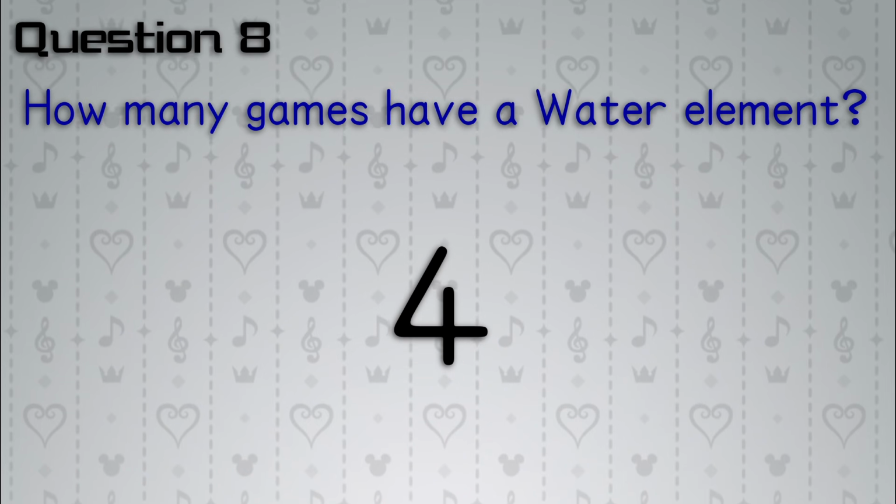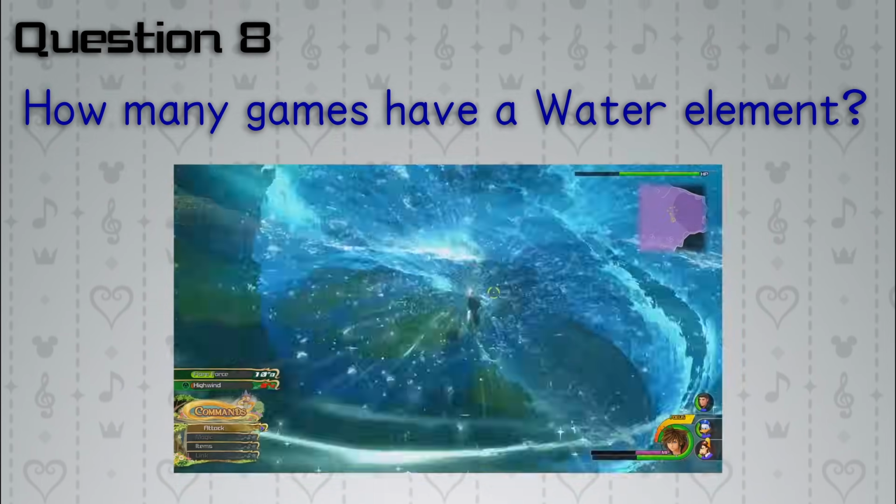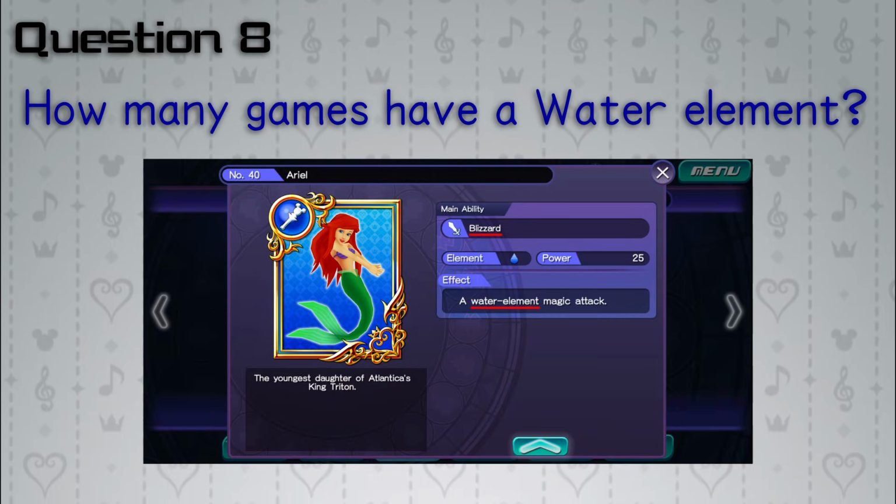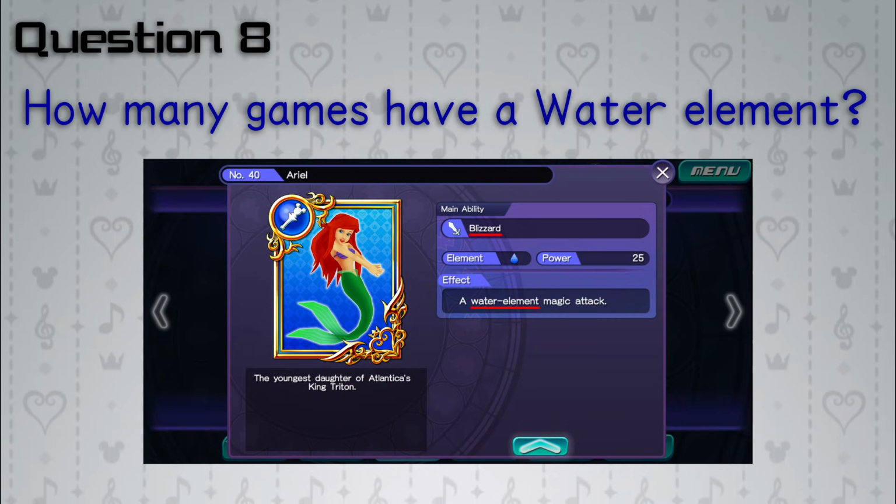The answer is 4. Days, Dream Drop Distance, KH3, and Dark Road. The Water element is associated with Demyx in Days, and in Dark Road it actually replaces the Blizzard element.